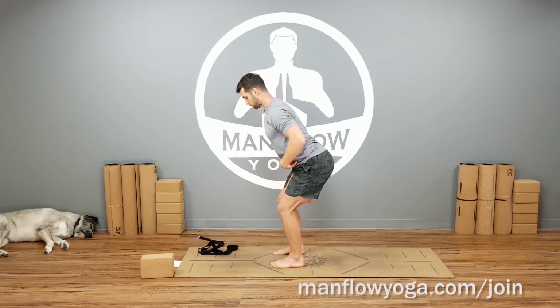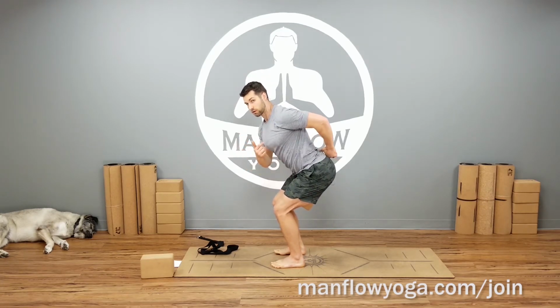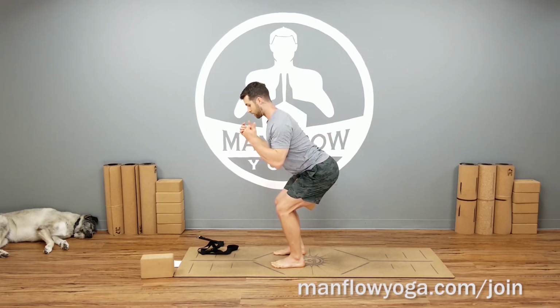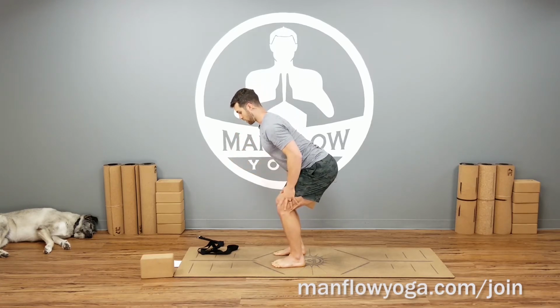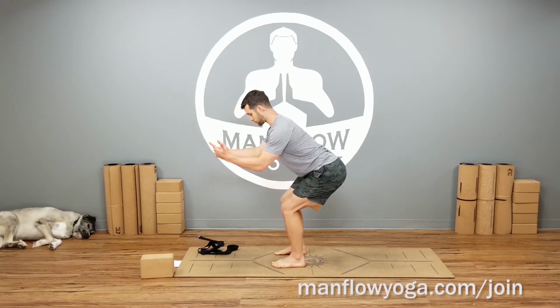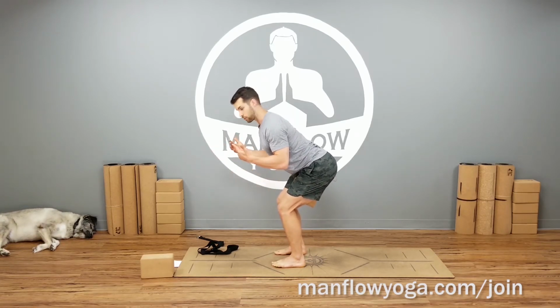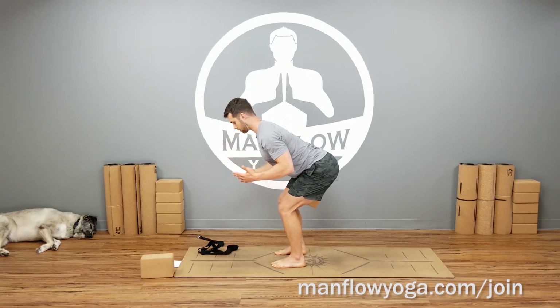We're going to move into a squat hold. So this is a nice counter for the back bend. We're bringing the spine to a neutral position so your back is straight, butt is poking out a little bit behind you. You want to make sure that you're not rounding your back. And the weight is in the hips here. So bringing your hips back, even if you have to kind of exaggerate this movement. If you want to bring your hips way back and you have to lean forward a little bit, that's okay.